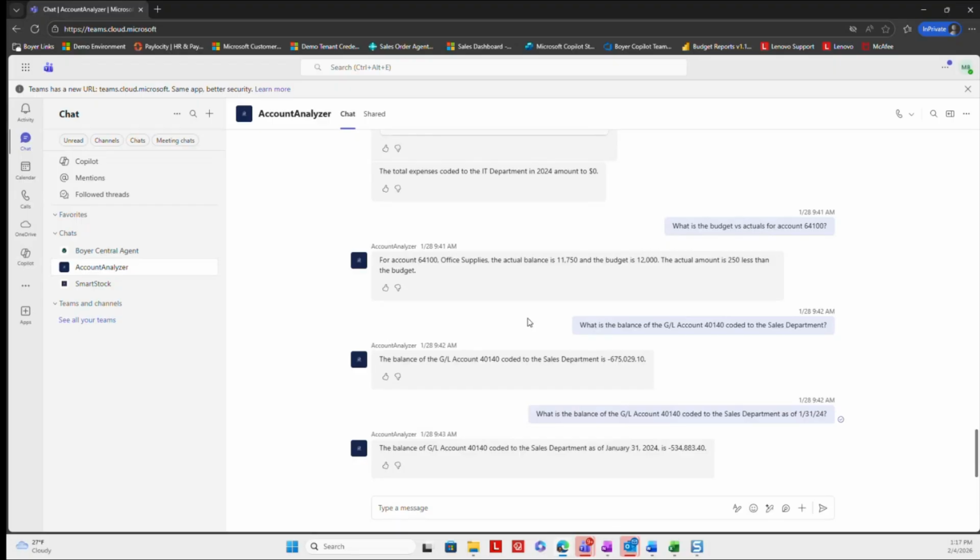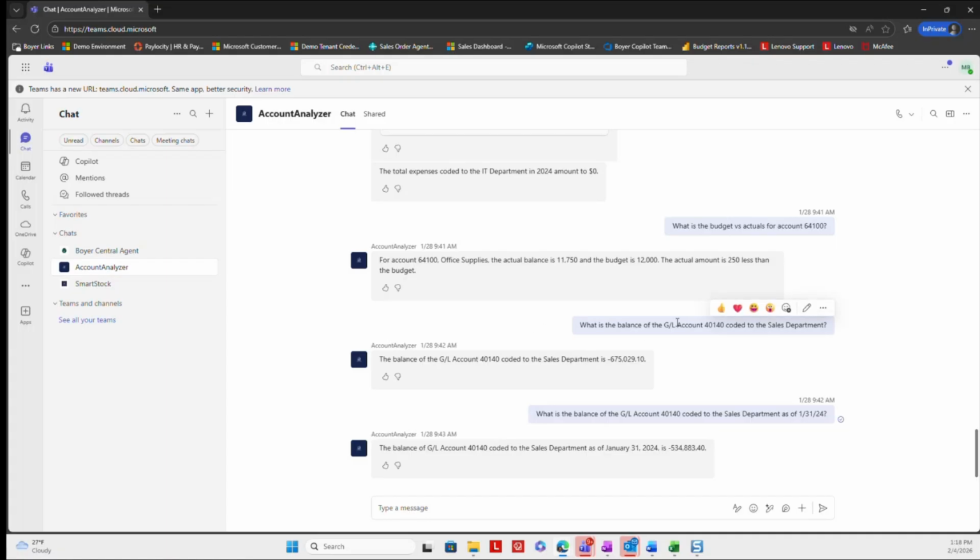So we see this being helpful for companies where maybe not everyone needs direct access to Business Central. Maybe they only need to view data. Maybe some of your users step away from their desk pretty frequently and they just need to get some data out without having to go back into Business Central. But this is Account Analyzer.